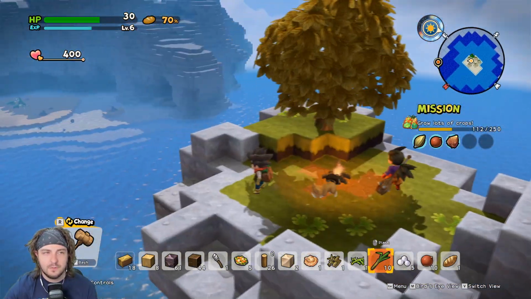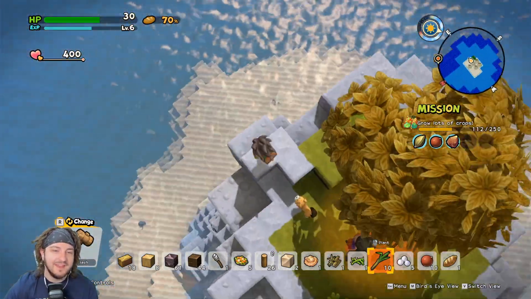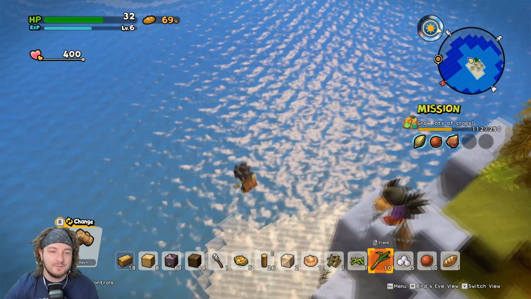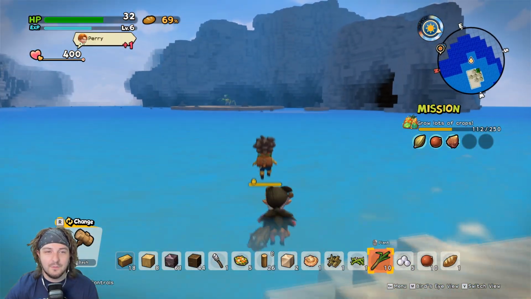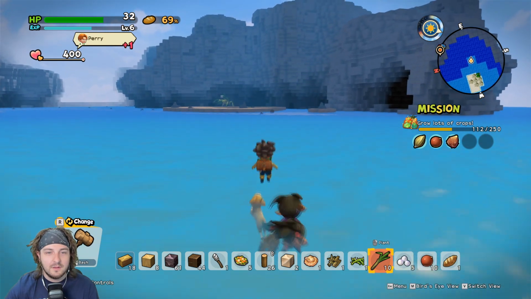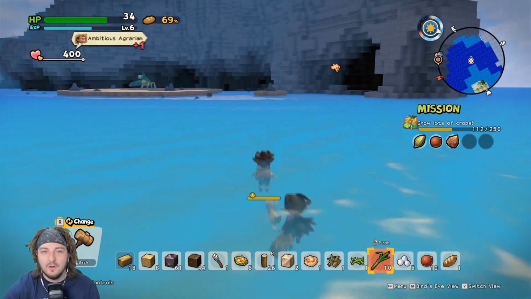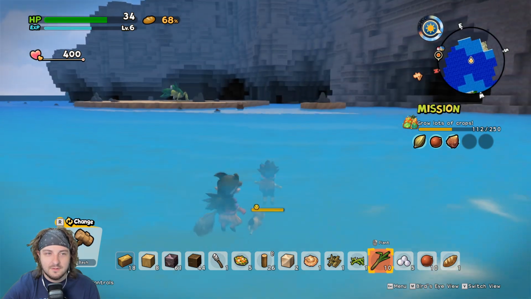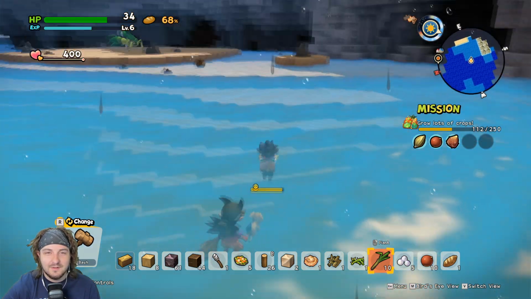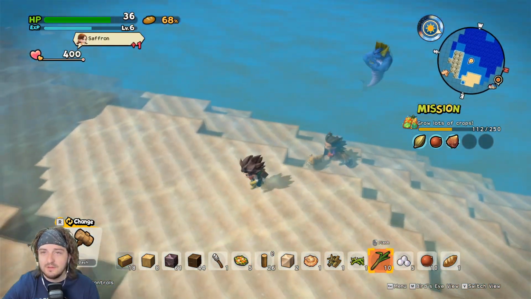Interesting. There's a bad guy over there. There's a big baddie. I feel like jumping off into the water. Yeah. There is a bad guy over here. I'm willing to take him on. Uh-oh, what's going on over here? A malicious monster draws near. Dude, this game definitely, once you start adventuring out, you go from one direction to another direction to the, holy crap, what the hell is that?